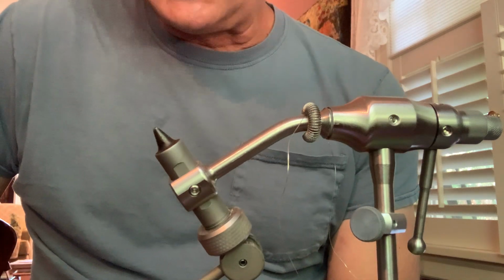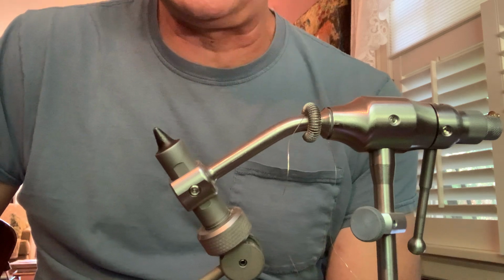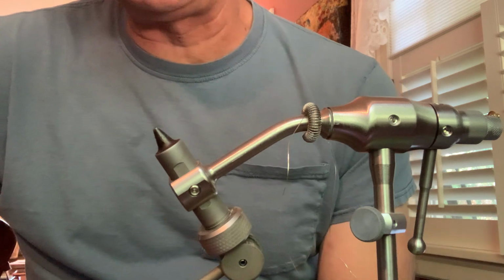All right, I'm going to tie 3 beaded. Well, they come with the bead. That's part of the pattern. It's not really beaded in that sense. I'm going to slaughter this word.